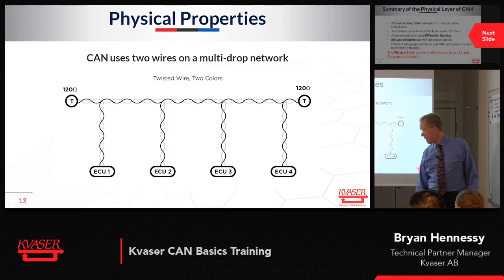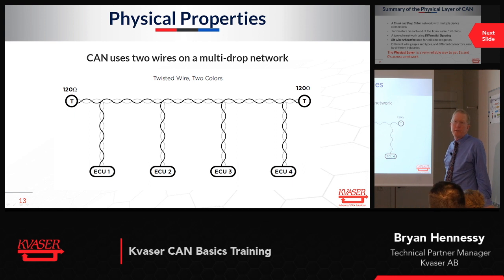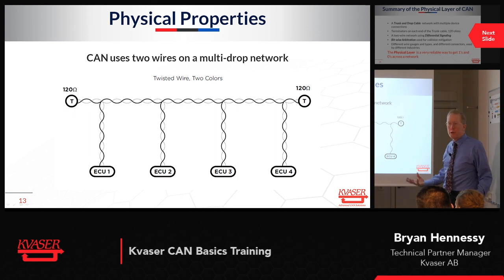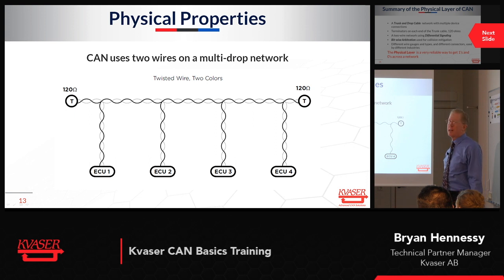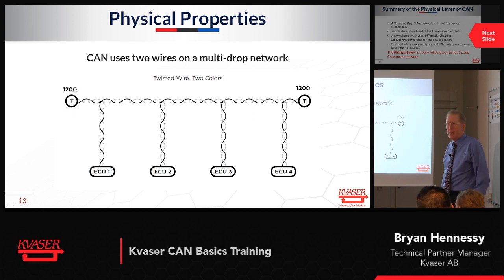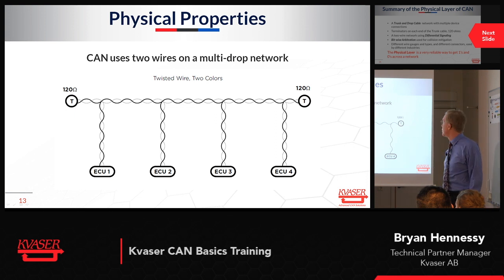This is a slide I made to really show how simple a CAN network is. I hung four ECUs off it — it could be two, three, or fifty — and they could be displays, sensors, or anything. That's all a CAN network is; it's that simple. There are two wires, or two nodes as engineers mostly call them, within that CAN network: CAN low and CAN high. That's it, with two terminators that are both 120 ohms.